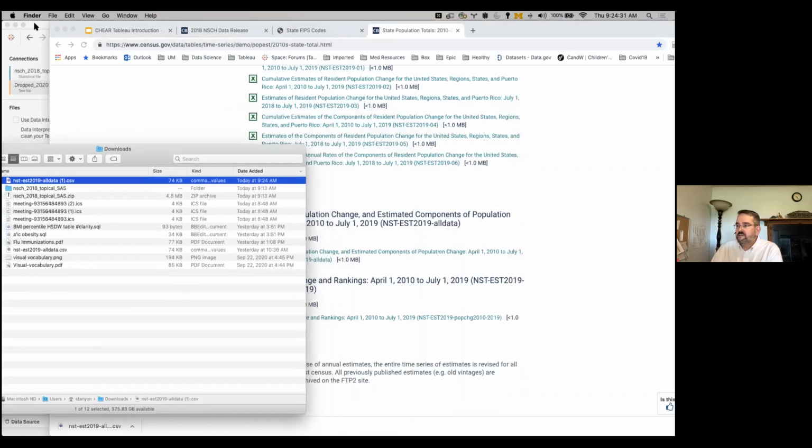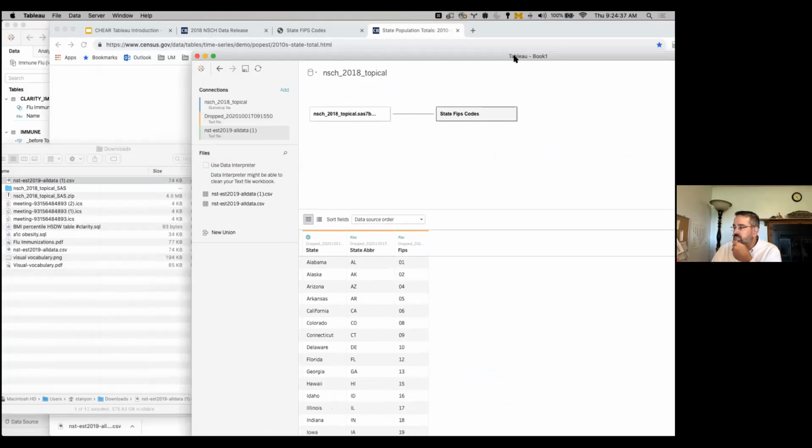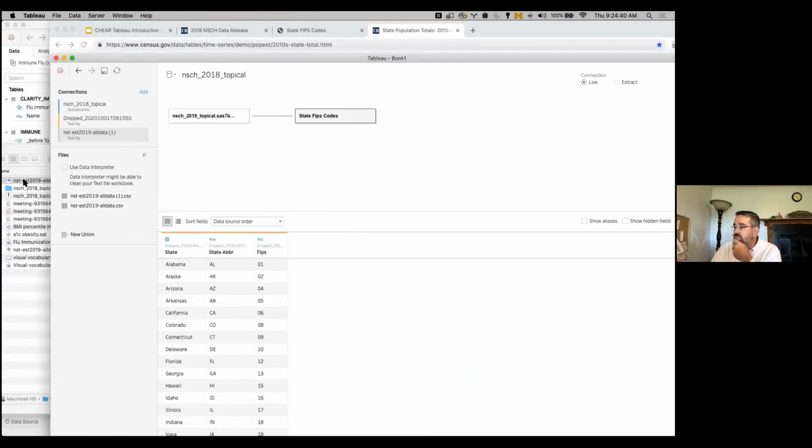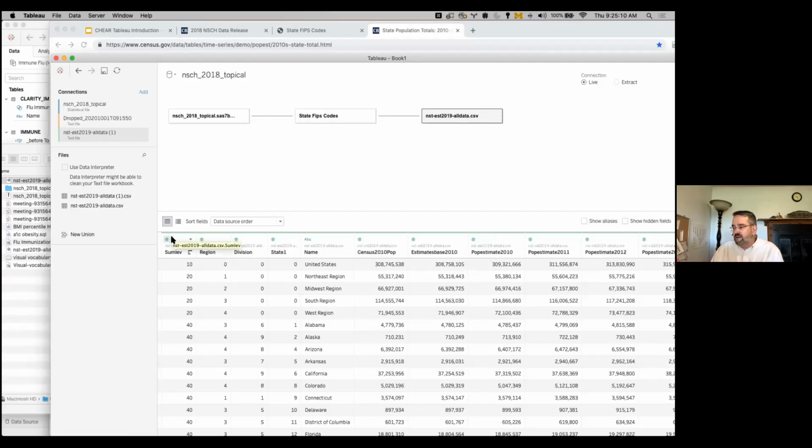If I line up my screens just right, drag that in. All right, I'll bring that over to try to connect it. Now, I didn't really look at this, but I'm assuming there's a state. Okay, so Tableau recognized that the data set of all the state populations has state in the name column, and it's matched up with the FIPS code state that I'd already brought in. So that's good.